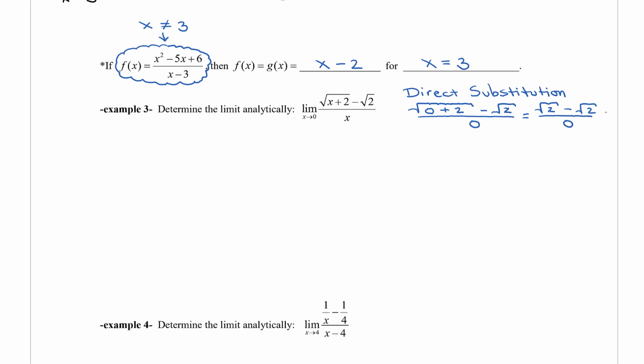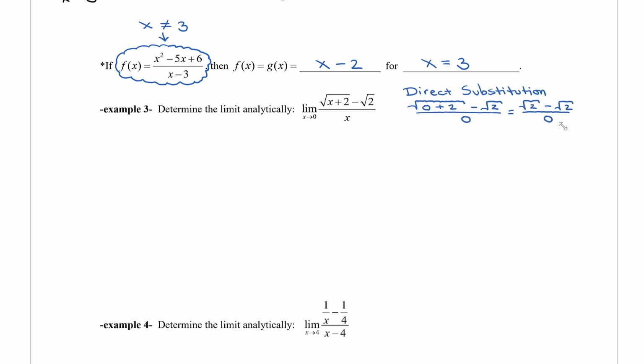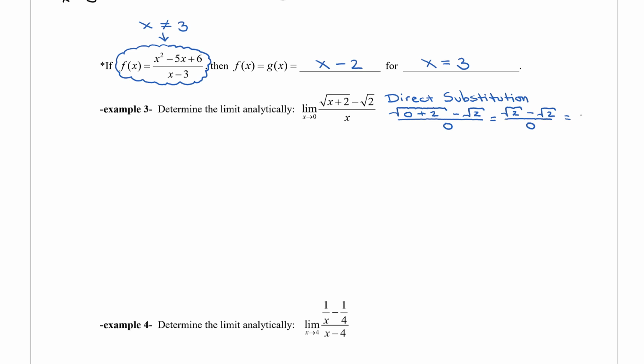This is undefined, right? So actually, before I write that 0 over 0, let me just lasso all the work that I did there. Let me shrink it so I have more space. Now I'm going to write this equals 0 over 0, and of course this is undefined, so we need to find another method to find this limit. So let's try finding the limit analytically now.